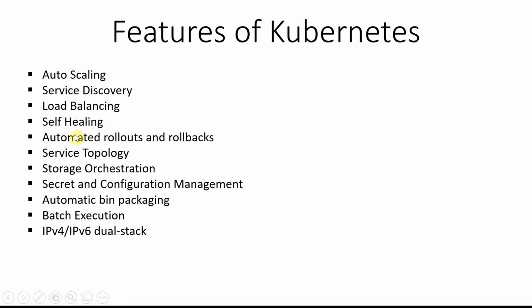So all these features were already there, but you need to use so many independent products within cloud or even on premise. You need to manage all these things with separate products. But if you see here, whatever an application needs, all these features are clubbed into one product, which is Kubernetes. Okay, so if you understand Kubernetes, what are common problems that we need? We need to learn so many products separately. Just one product which can solve all these problems for you. So that's why it becomes so popular.